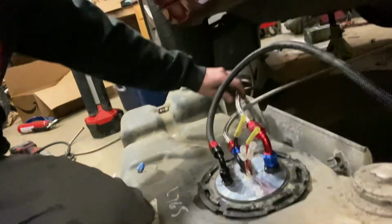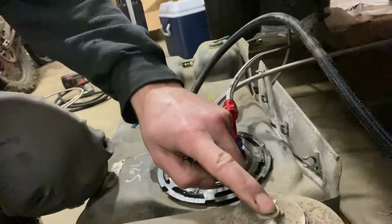Being that I have a vent here, I'm not gonna use this vent and I'm not gonna use that vent. So those basically just make it so you can, maybe I'll tie into the vent. That just lets the fuel rise up, all the way up into here. I'm gonna get a rubber vent, rubber hose. So yeah, that's the fuel system update for you. That's pretty much what it's gonna be.